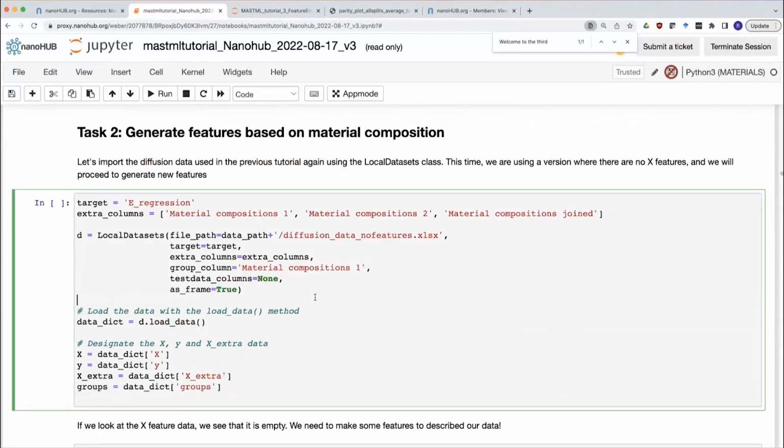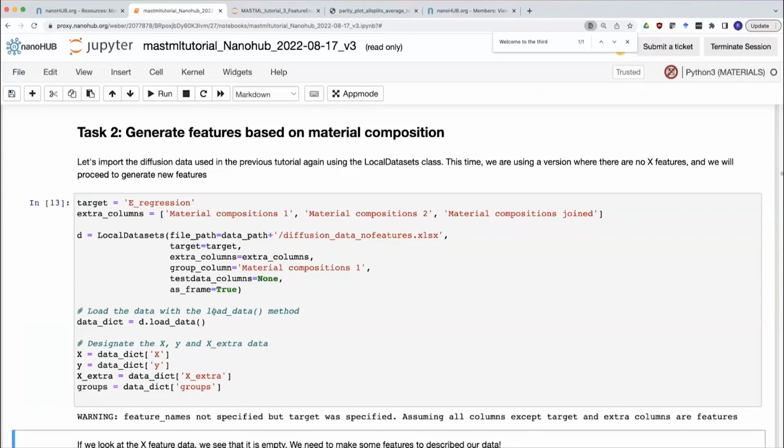Typically you'll want to load data that you have stored on your computer, maybe a CSV file or an Excel file. And here we have this local data sets module to handle this. You may ask, why do I need all of this instead of just pandas read Excel? The reason is that the data you have typically contains a lot of extra information that the machine learning model either doesn't need directly or is useful for understanding other aspects of your data. What I mean by that is, you have your X features and your target data, but you also probably have a lot of extra columns that denote maybe a citation from a paper where you found the data, so provenance information, the reliability information that Ben showed in his band gap data, or chemical groupings that you might establish.